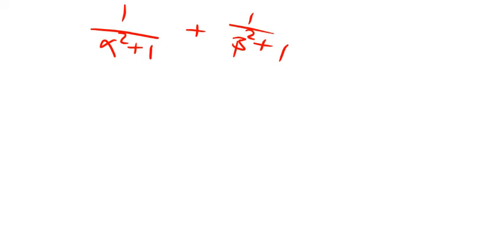Okay, I hope I'll solve it. 1 plus 1 over alpha squared plus 1, plus 1 over beta squared plus 1. So what do you think if you look at this one? Which way can make it possible for us to put it in the form that we want? Obviously, no need of even thinking about that. First of all, it's a trial and error thing. Just add and see what you're going to have. So we have alpha squared plus 1 as our common denominator.